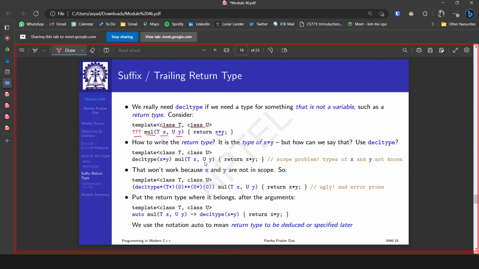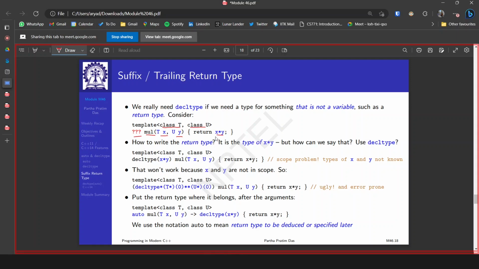This is a bit ambiguous, because should the output type be T, or U, or something else? When we are writing this template code, we don't know, because our classes T and U can be anything. They can be int double, they can be double int, they can be some custom type with overloaded multiplication sign. So we cannot deduce the return type.